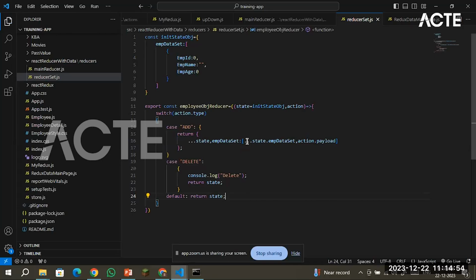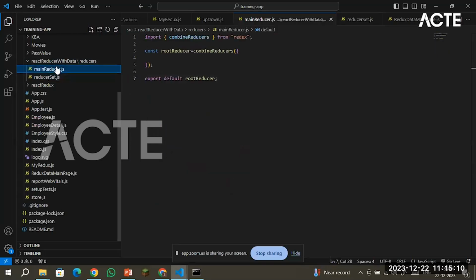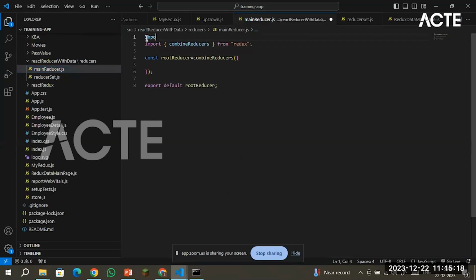So my reducer is ready right now, and I need to import that reducer in my main reducer set file. So first I'm going to import employee reducer.